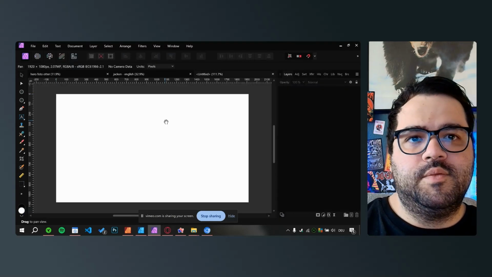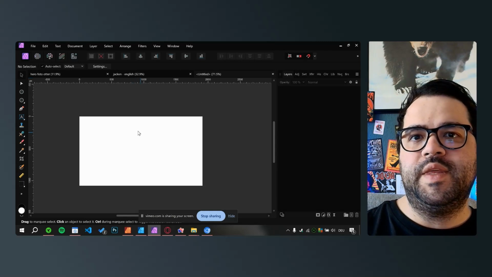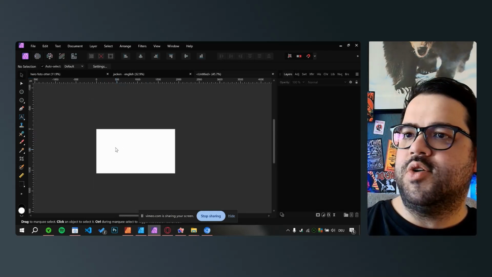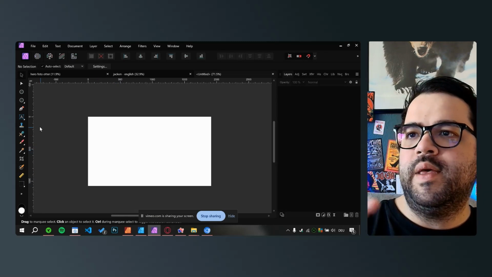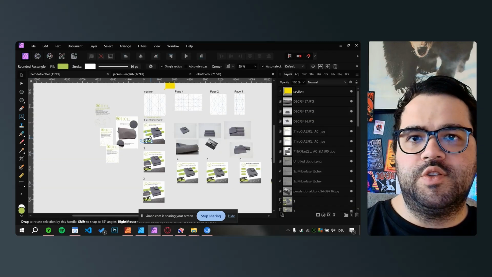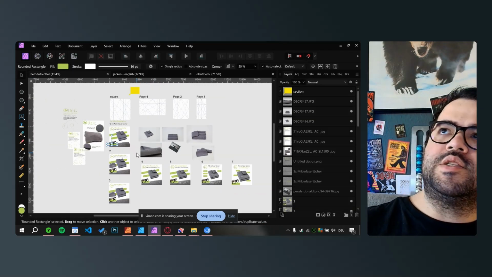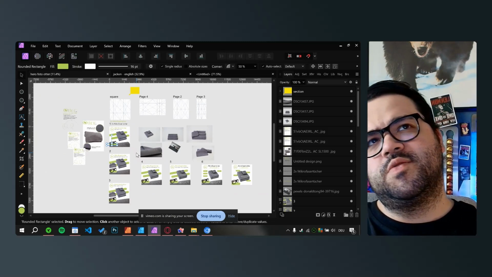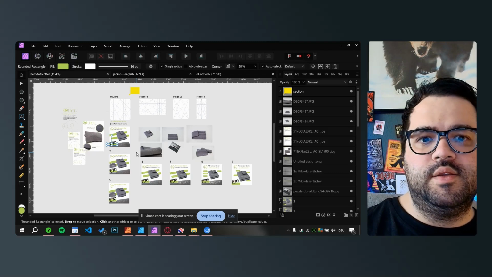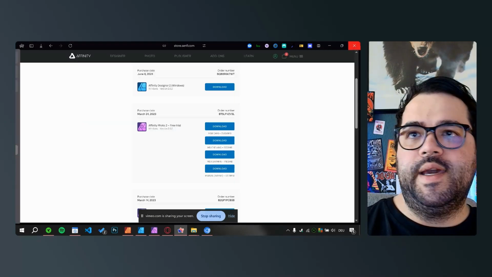So 16 by 9, right? So you can open a new file. As you can see, the new files are opened in a single window, basically, right? This is not an artboard. This is one single canvas where you can design, right? But there's also the option to create artboards like this. They're not as straightforward, I would say, maybe as Photopea or Figma, right? If you're familiar with it, it is a huge whiteboard, and you can just throw stuff in it, right?